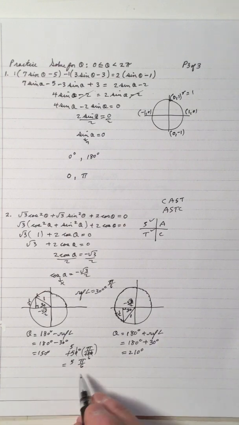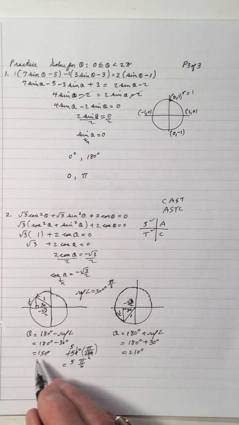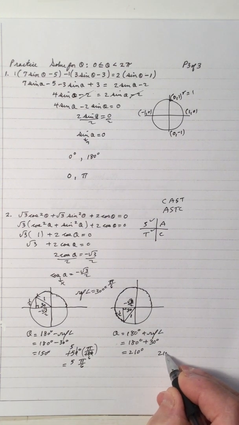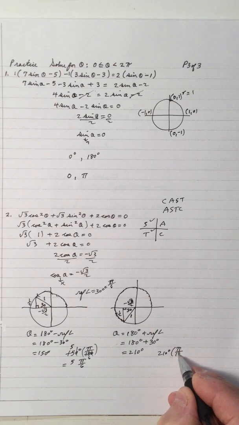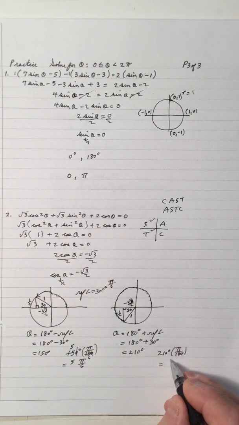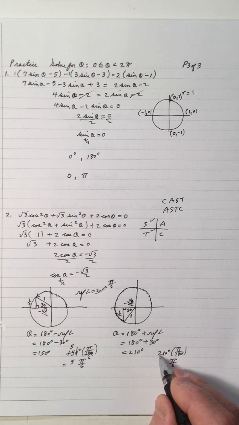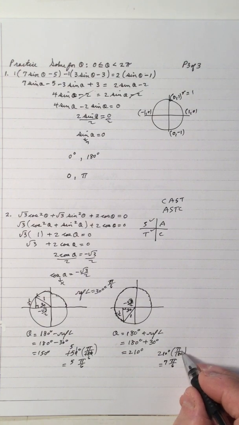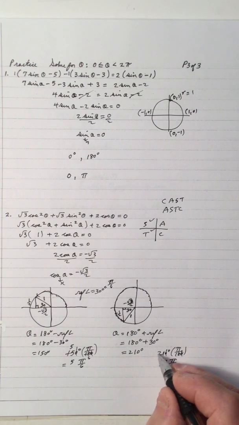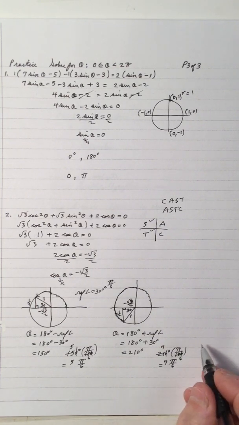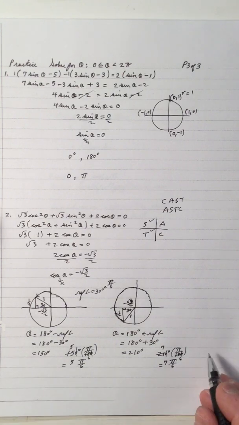Or you can see that pi over 6 is 30. 30 into 150 is 5. It's another fast way to do it. And 210 multiplied by pi over 180. And notice that the reference angle is 30, which is pi over 6. How many 30s are in 210? It's 7 of them. That's one way. Another way is to cancel the zeros. We're dividing by 10. 3 into 21 goes 7. 3 into 18 goes 6. 7 pi over 6. So the two answers are 5 pi over 6 and 7 pi over 6.